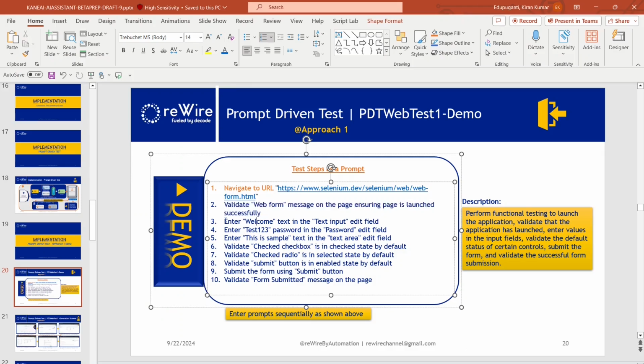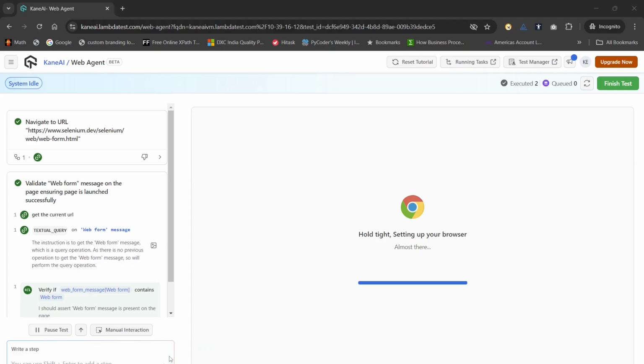Then the third step, I'm just entering. It should show. So let's see.